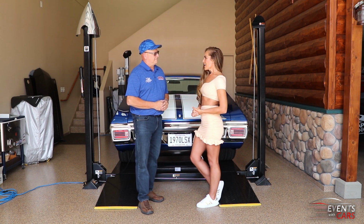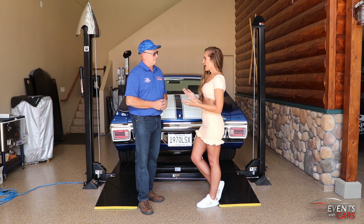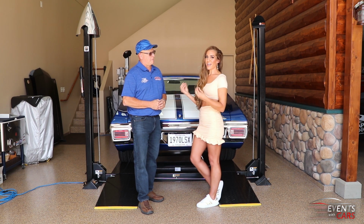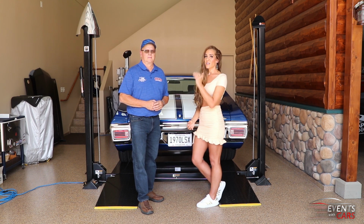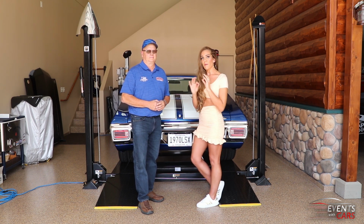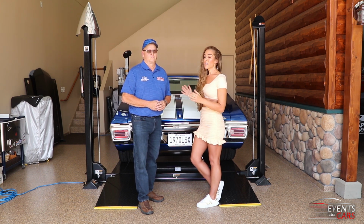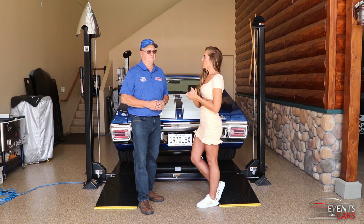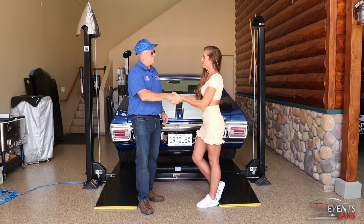Excellent. Okay. Well, I thank you so much for your time today, and in just a moment we'll show you some under the hood aesthetics. Everything in this vehicle, top to bottom, just as Carrie mentioned, is absolutely immaculate. This is a beautiful vehicle. It is extraordinarily rare. We'll go more into the specs in just a moment. Until then, thank you so much for your time. Thank you very much. All right.